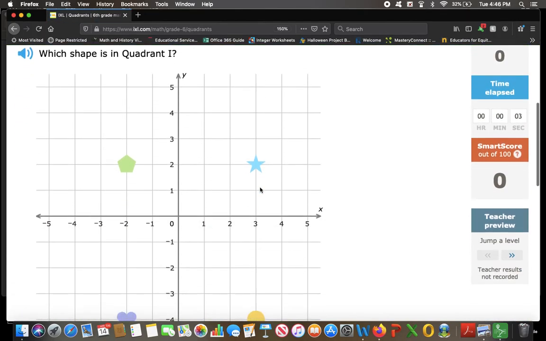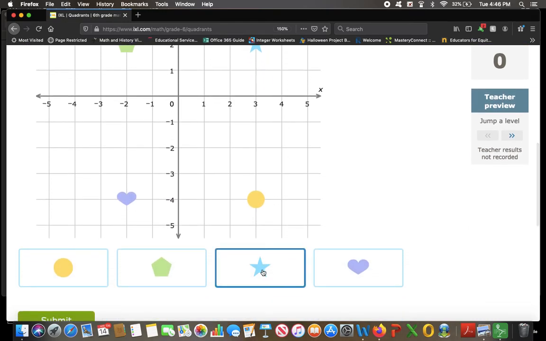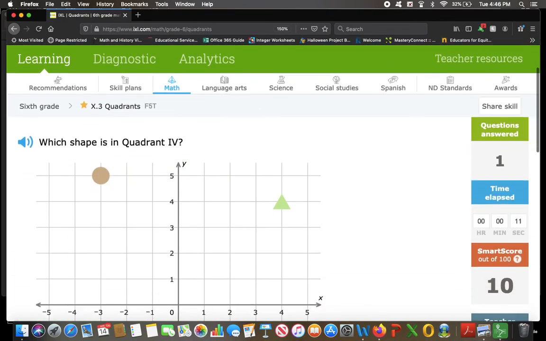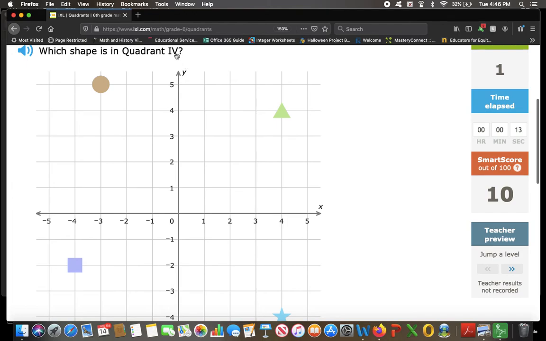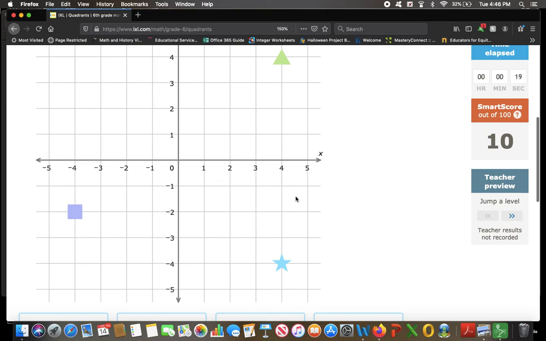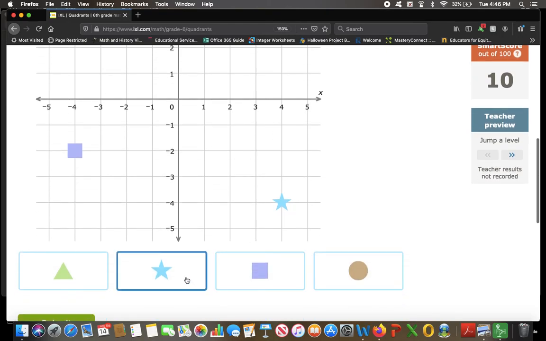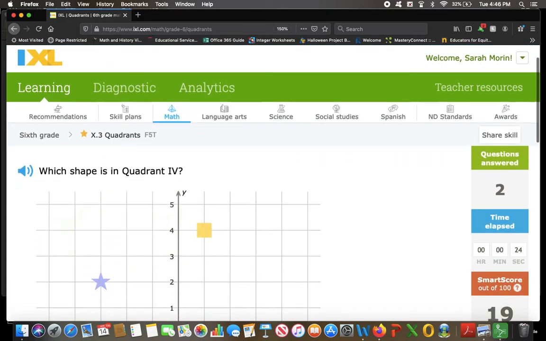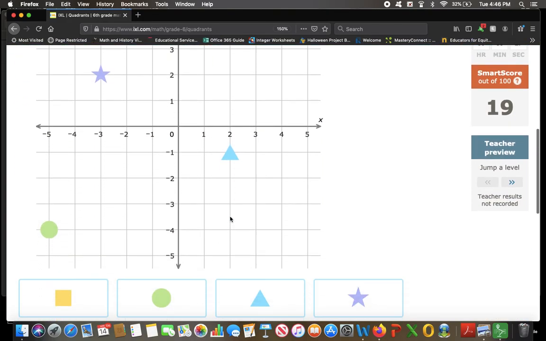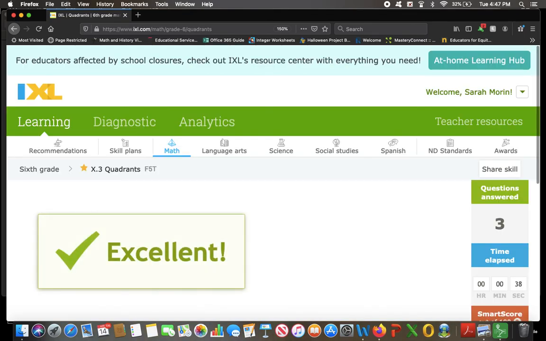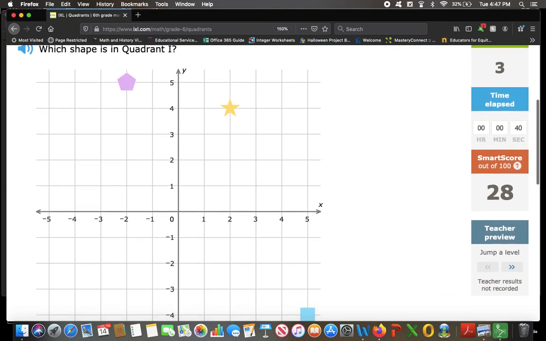So what shape is in quadrant 1? Remember, quadrant 1 is this one right here. So we're going to automatically know that the star is in quadrant 1. What shape is in quadrant 4? Because remember, 5 minus 1 is 4. So this is another word, or symbol, for 4. It's going to be the star again. What shape is in quadrant 4 again? So remember, this is quadrant 4, this is quadrant 1, this is quadrant 2, 3, and 4. So you're going to have the triangle right there. And you just go up to 100. This would be an easy one for you guys to get started with.